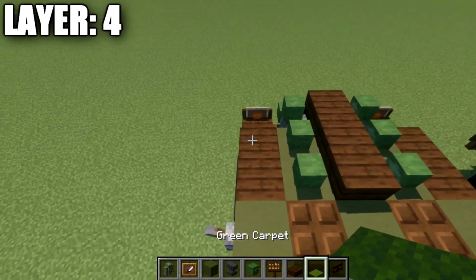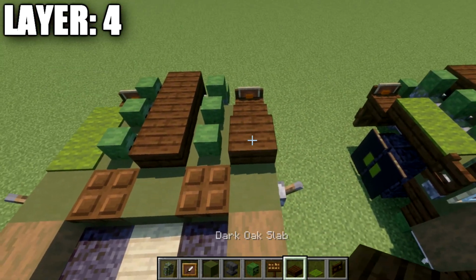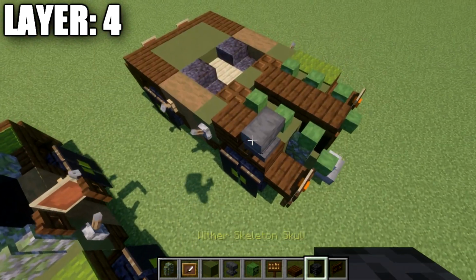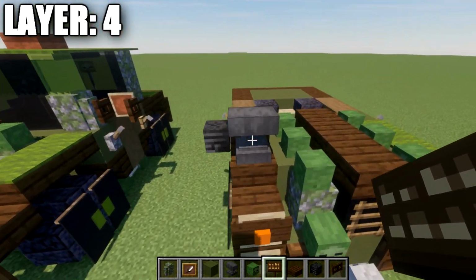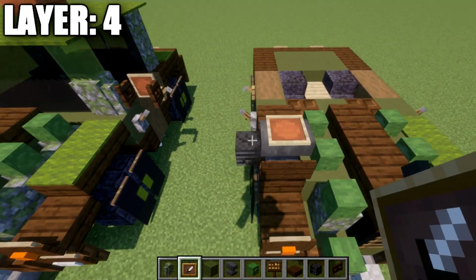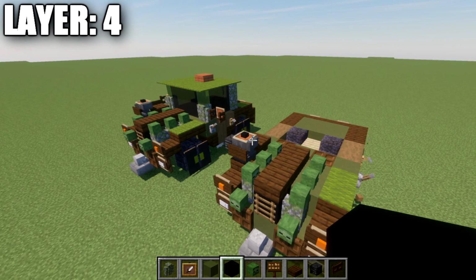Over here on the left side, we're going to place down 1 and 2 green carpets on top of those 2 blocks here. However, over to the right side, we're going to place down a dark oak wood slab on this top slab here, an anvil, and then a wither skeleton skull coming off the side of the anvil like so. After that, we want to go ahead and place down a dark oak wood sign coming off the side of the anvil, just like that. Then, just so we don't forget, we're going to place down an item frame on top of the anvil, and in that item frame, we're going to place down a black concrete block like that, and that's going to do it there basically for your vehicle's exhaust.